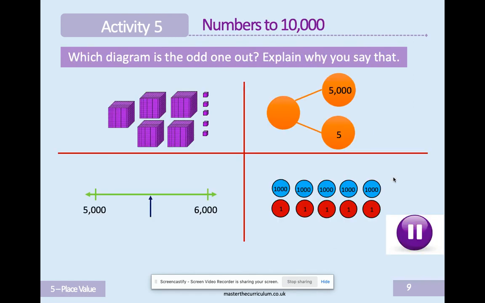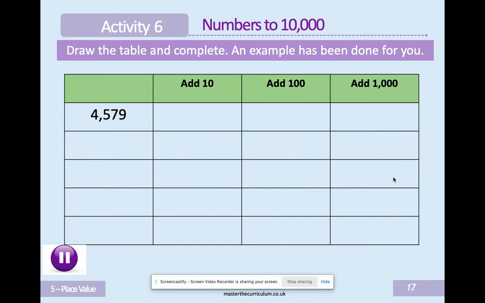Now this is one that I'm going to ask you to decide which diagram is the odd one out, and then explain why you say that. I'm not going to give you the answer. This is one of your answers you'll have to submit onto J2 Launch. Pause the video and count very carefully and think very carefully. What does each number represent? Which one is the odd one out? Well done. I'm really looking forward to see who gave me a fantastic explanation.